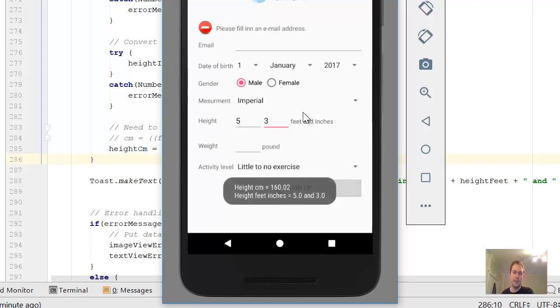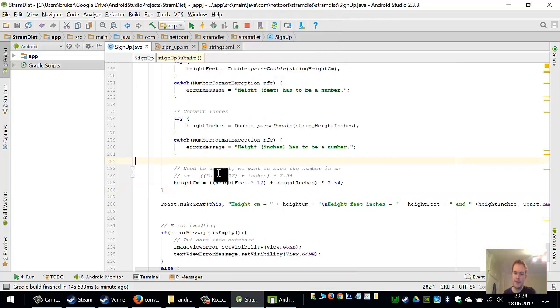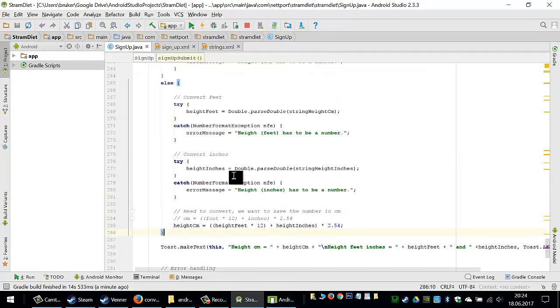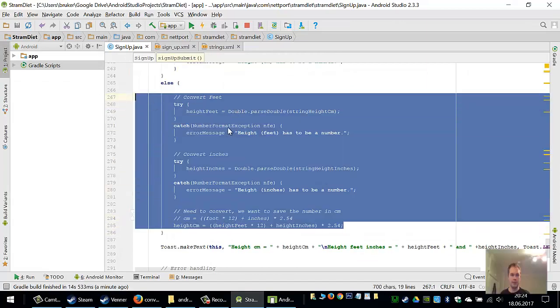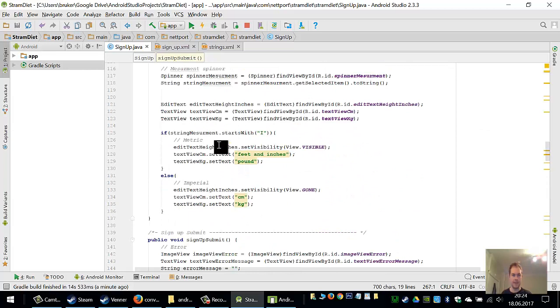Okay, it works, but now if we change here to metric, it says 5, and it's not correct. It should be 160. So let's just go up to our switch here.